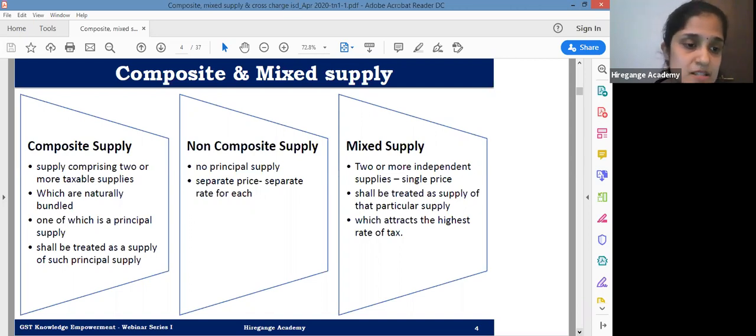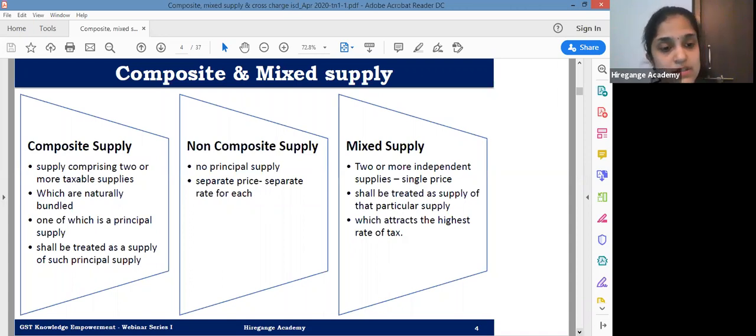One could be when there is a supply of goods, say a machine which is being supplied. And along with the machine which is being supplied, there are incidentals, which could be the services of inspection, of packing, of handling, of transport. So when all these are being supplied along with the predominant supply, herein the predominant supply would be one of goods, of the machine. How do we identify?